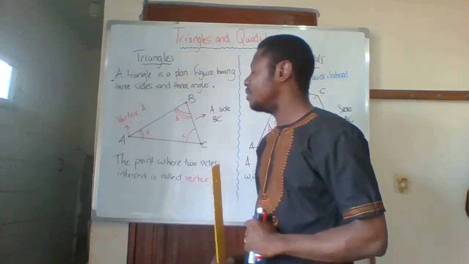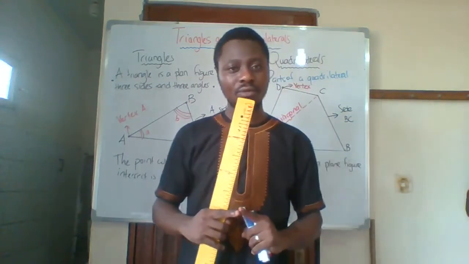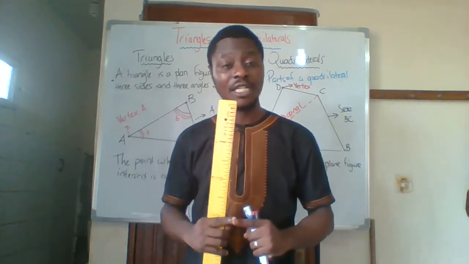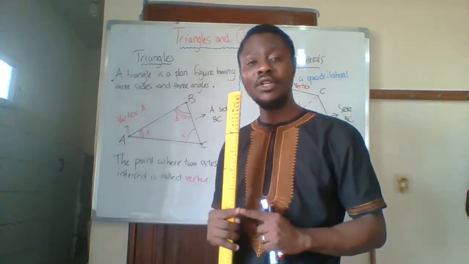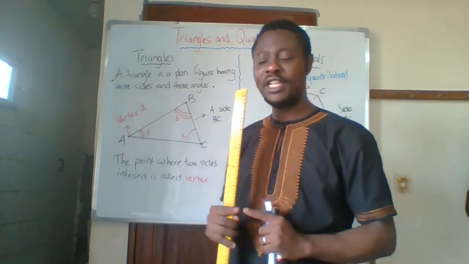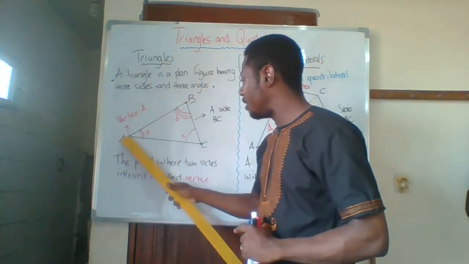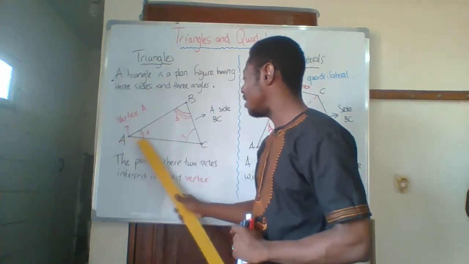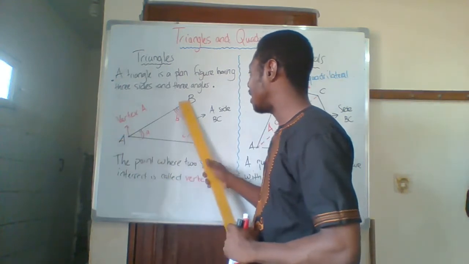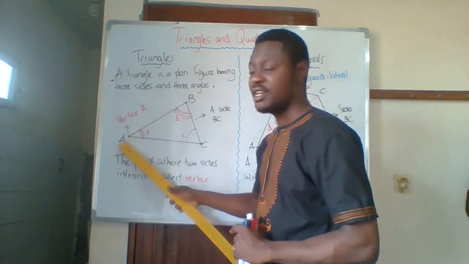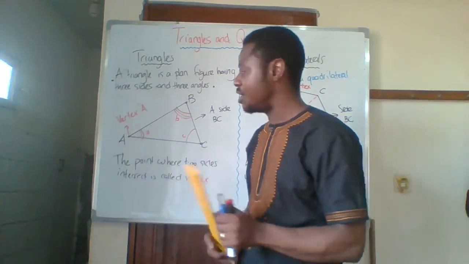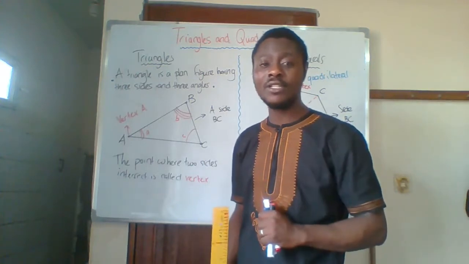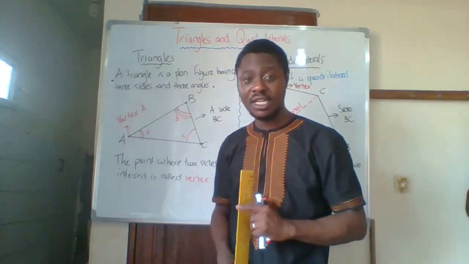Now, the point where two sides intersect or meet each other or cross each other or cut each other, that point is called a vertex. So you see, A is a vertex because the point A is where this side line segment intersects this other line segment. There's a point. This is a vertex. It's a point. A vertex is a point. So there's a first point, second point, third point. There are three points in a triangle, so there are three vertices. Three vertices in a triangle.